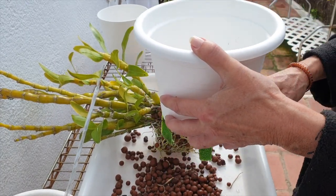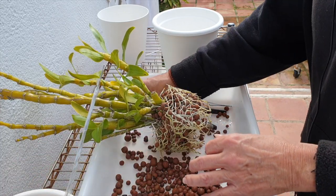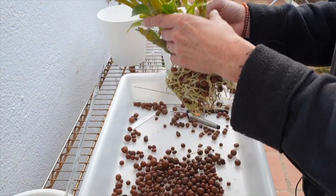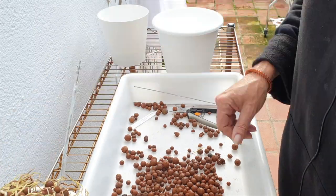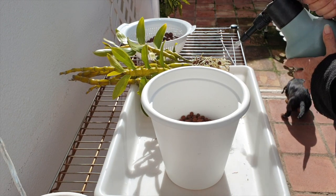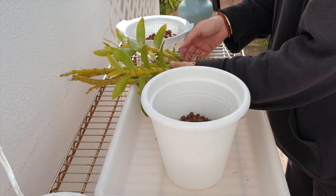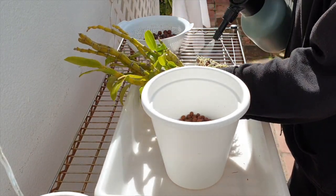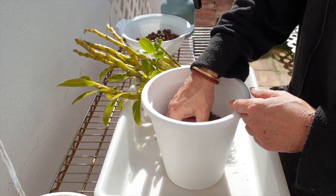I do want to use the old media again — it looks pretty clean. I'd like to guard against breaking any of the nubbins, because they actually didn't break when the orchid fell. I got interrupted a little bit here. I don't want these roots to dry out too much. This is just plain RO water — not fertilizing at this point, seeing as I don't see any buds separating from the stem. Just keeping that root ball wet.